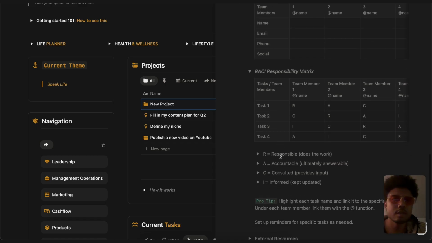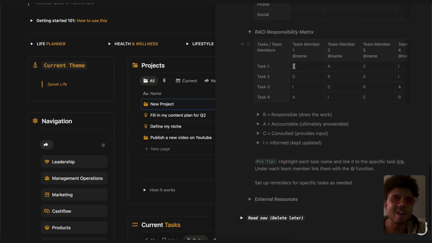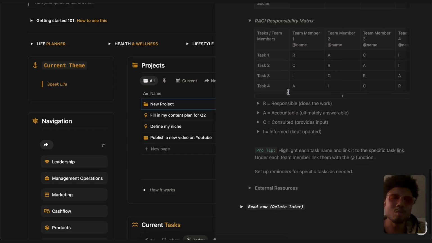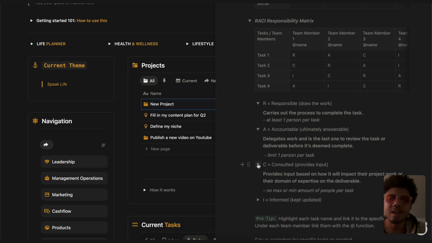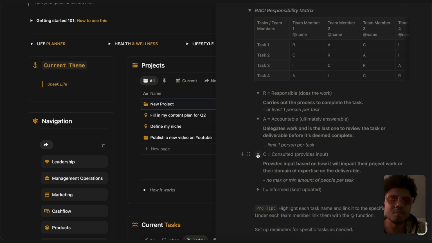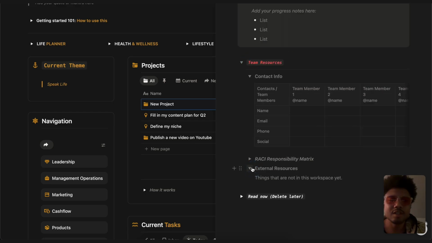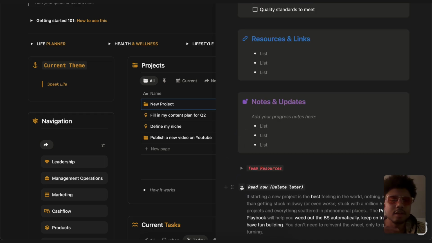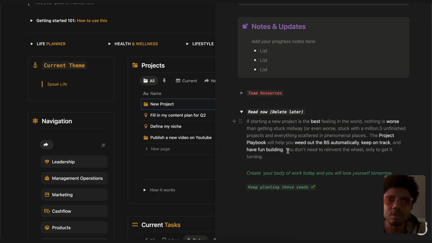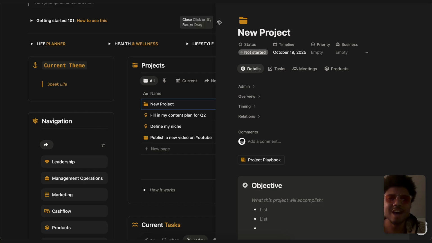There are some project responsibility matrix worksheets and interactive things here. I don't have all the right words, but it helps you get things together, so that you're not just lost with a bunch of people. You can actually stay organized and stick to the plan. So this is just some stuff you can play around with. You don't have to use it, but there's a little message from me to you. So read that when you have time, as you like. That's how you set up a project.